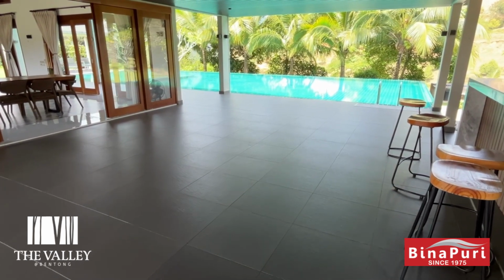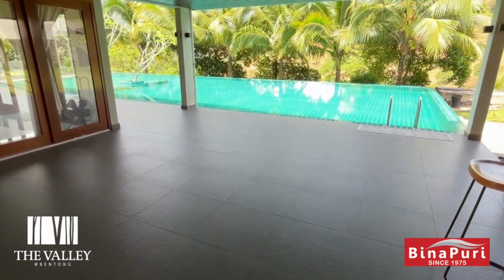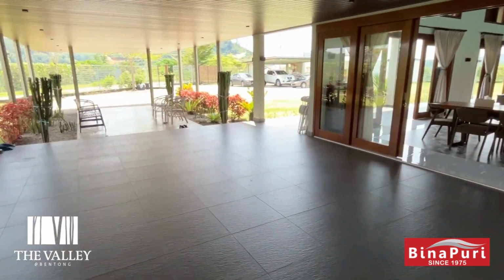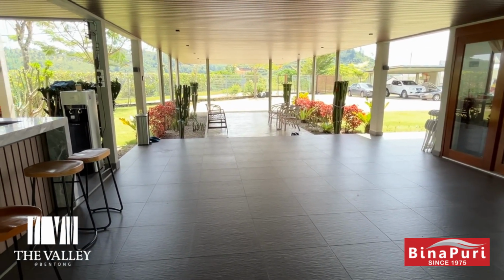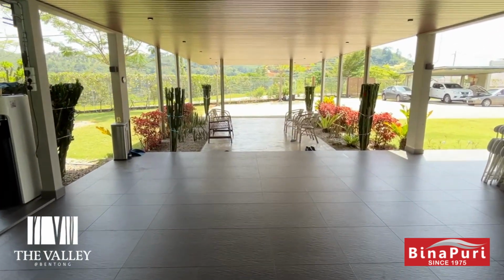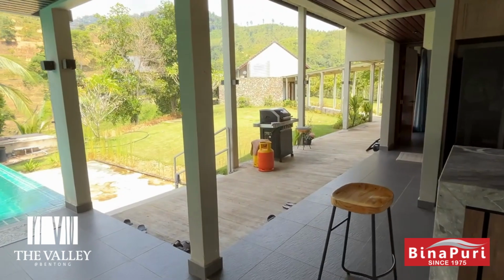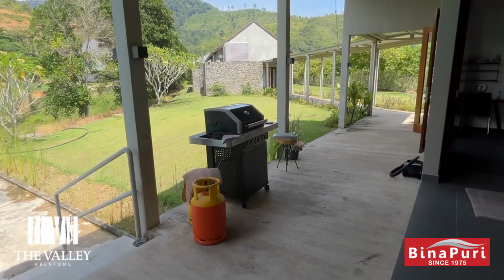This would be nice. Did you know that at night this place is very breezy? It is very breezy, I kid you not. From the swimming pool all the way out to the main entrance, the wind just blows from there all the way in. So breezy in here. And in fact, even on a bright sunny day like this, I'm standing in the middle of the hall, I don't feel any heat at all. It's a crazy thing.